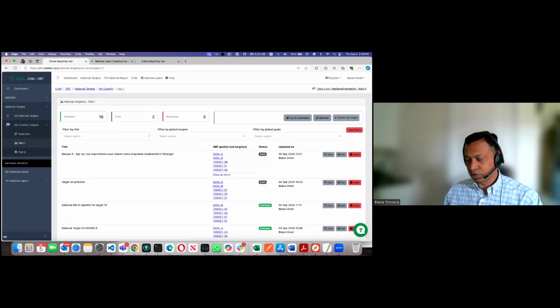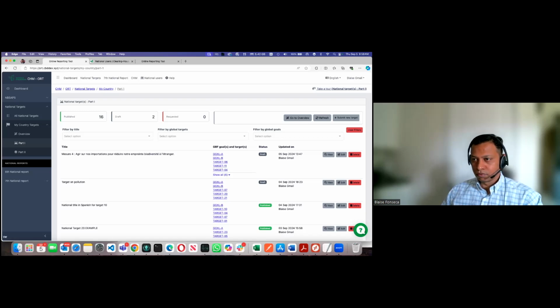Thanks. I'll start by saying a few things to make it clear, and I think that Blaise has mentioned this. Right now, as you know, we only have 6 weeks before COP. So this is really the time for parties to be submitting their national targets if they want to get them in before COP. In terms of what we've seen so far, we have a few more than 60 countries that have submitted at least one national target.